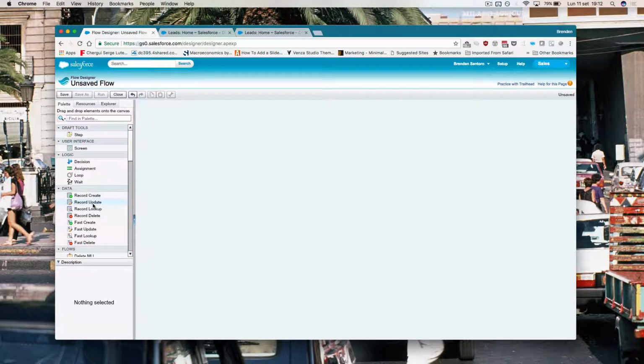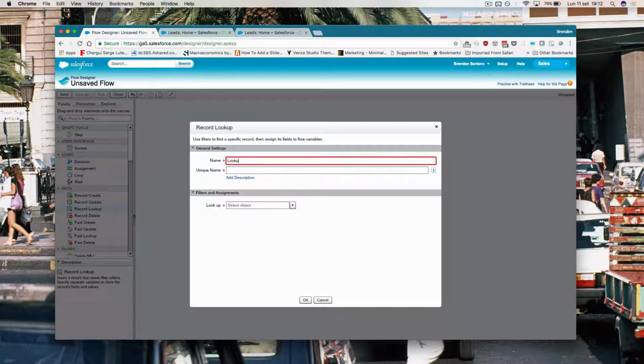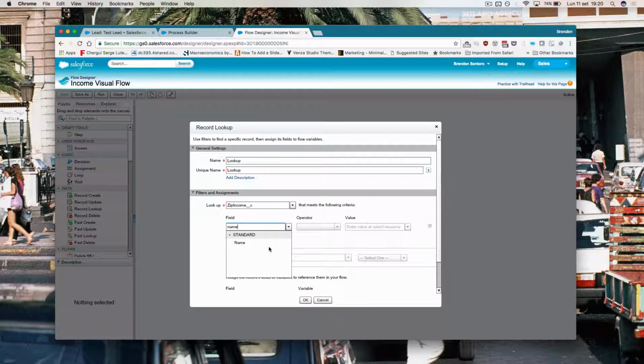The first one's going to be a record lookup. Drag that out. And we're just going to call it lookup. The object will be zip income, your custom setting. So we're going to set the name equals, and we're going to choose the variable we made, zip code lead, which represents the zip code value that will come from the lead object.